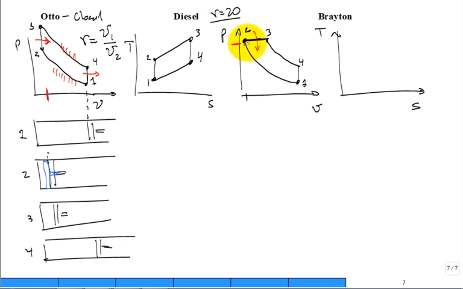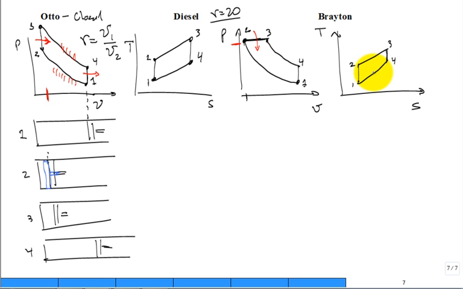Which one has a spark plug? The Otto, the gasoline. And the spark fires, and in the Otto cycle analysis, combustion happens really fast. All at top dead center, boom, the pressure and the temperature go way up. Constant volume heat addition. All right. Now, let's take a look at it on a TS diagram for the diesel cycle. Well, it's straight up 1 to 2, but then you have a constant pressure heat addition from 2 to 3, and then isentropic expansion still from 3 to 4, and then back down to 1. All right.